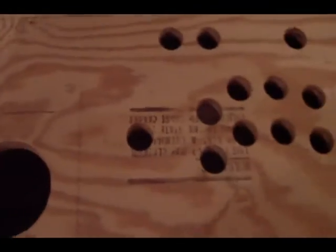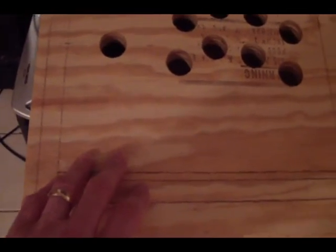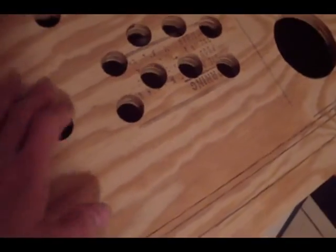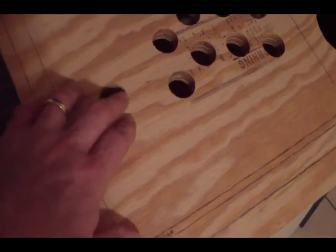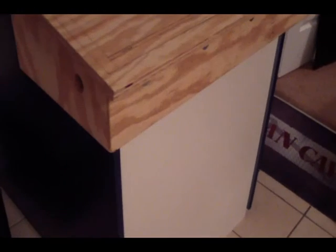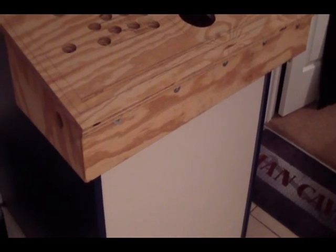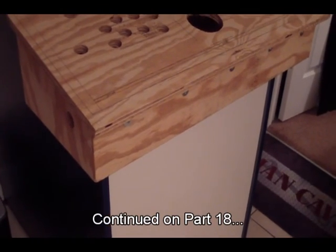So that's as far as I'm getting today. Tomorrow I'm going to come back and take this top panel off and paint it white, and hopefully apply the artwork and make the cutouts for the buttons and all, and then start on the black laminate for the sides and the front of the control panel box. And once we finish that, it'll just be putting the buttons and trackball all back in and starting the wiring.